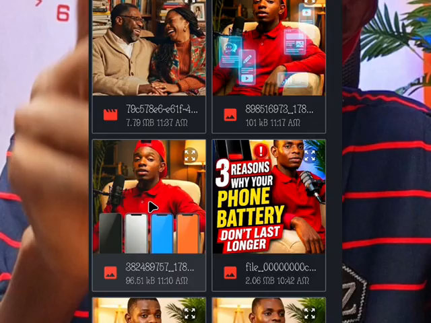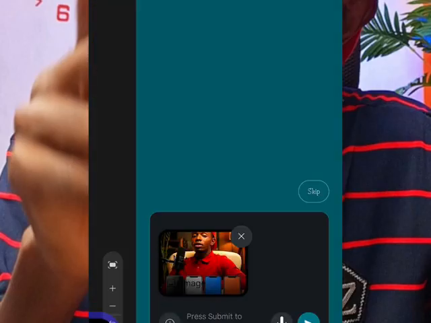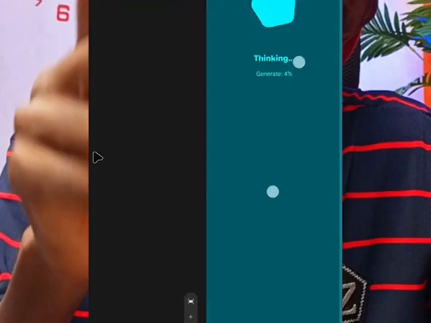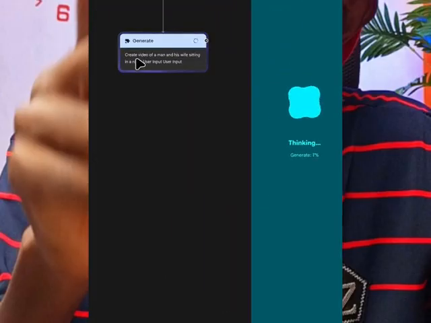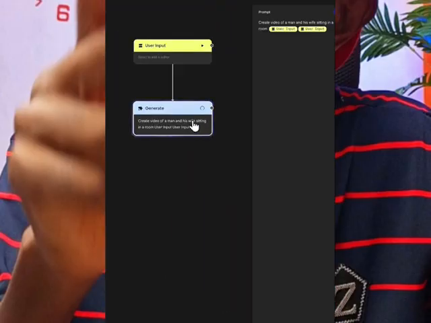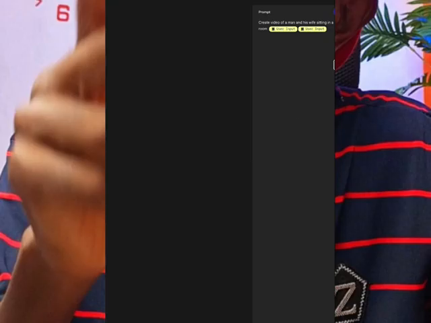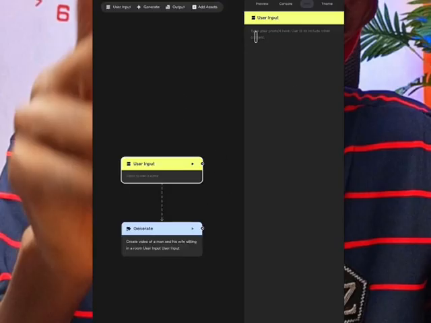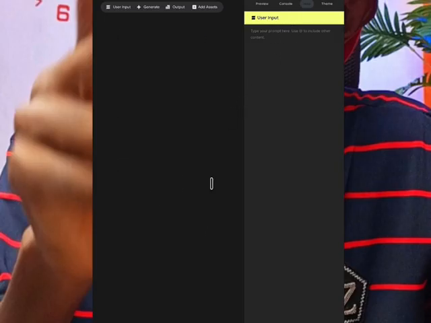This is my image. After uploading the image, the next thing I need to do is click on continue here. Before I click on continue, make sure you write your prompt here. As you can see, this is where you should write your prompt, and after you write your prompt, you are going to start generating your video. You just write your prompt and click on generate, and it's going to start generating your videos. I don't want this video to be so long, so I have to shorten it here because this video has been taking a long time, in a way I never thought.